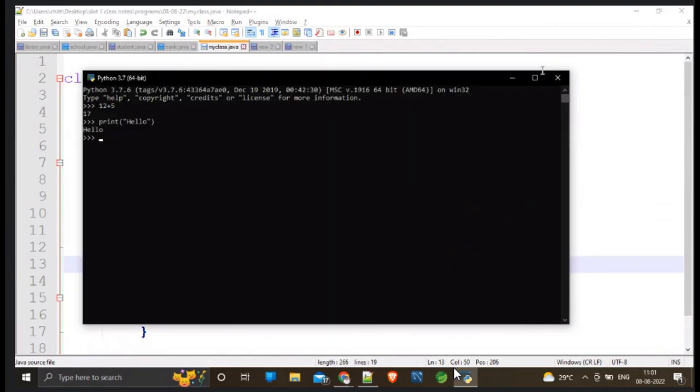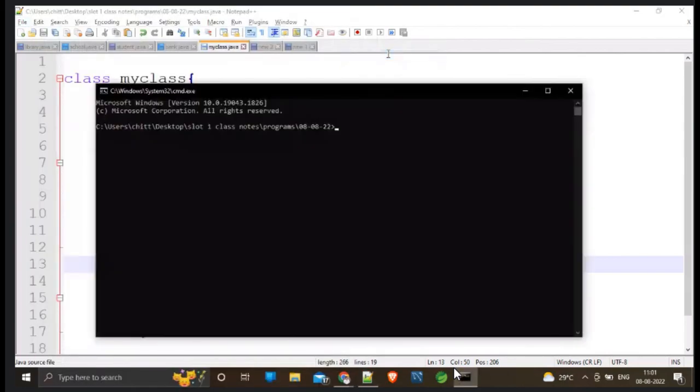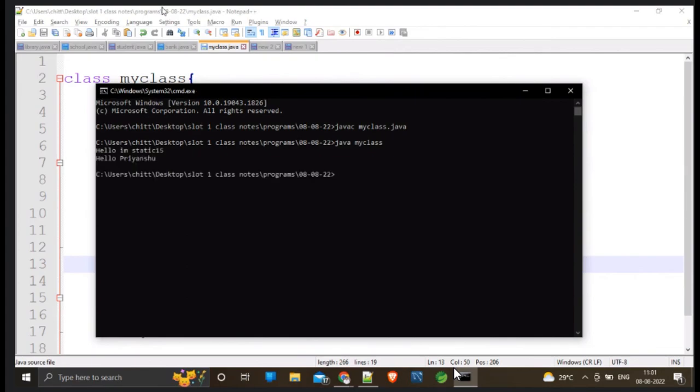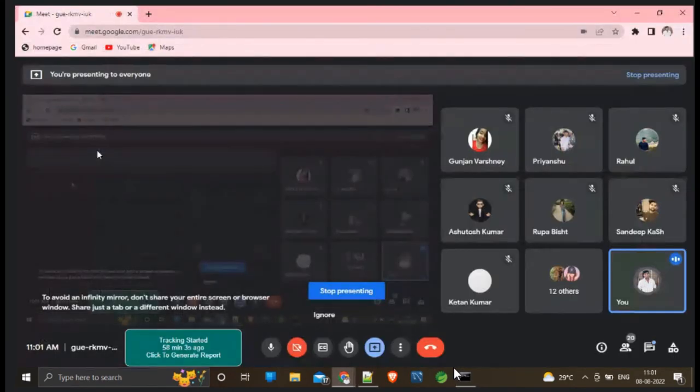Javac MyClass.java, java MyClass. Okay, you got the output here. You can write any number of static blocks or any number of instance initializer blocks in a class. Okay, sir. Got it.